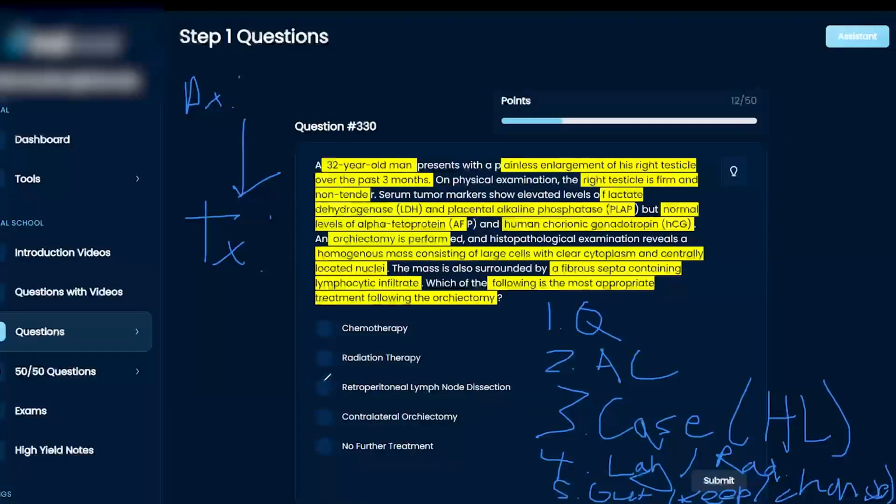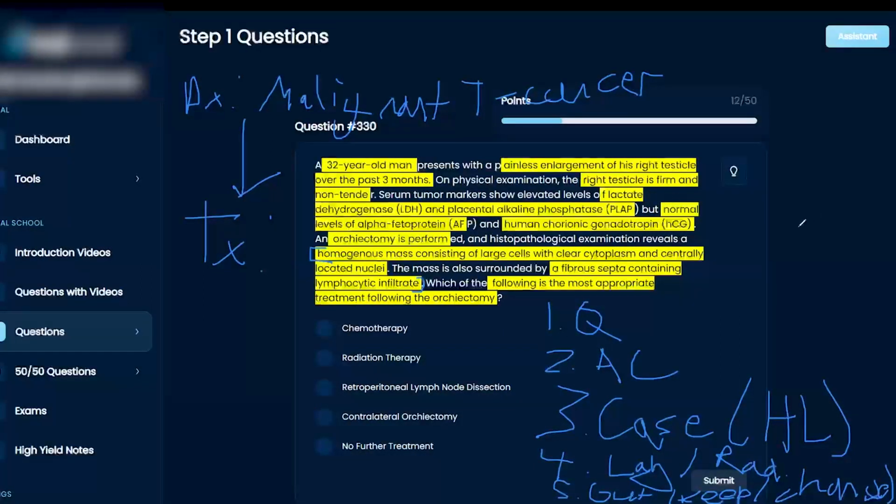It could be, in my mind, right? To be honest, I am not 100% sure. My knowledge of testicular neoplasms now is not as good as it was before. But in my mind, I'm thinking that it's some kind of malignancy, right? I know this is a little bit of a cop out, but I think this is a malignant testicular cancer. That could be a bunch of histologies, right? Obviously, the histology they give you is large, clear cells with central nuclei. The mass is already surrounded by lymphocytic infiltrate, right? So I know it's bad. In my mind, I know this is not good.